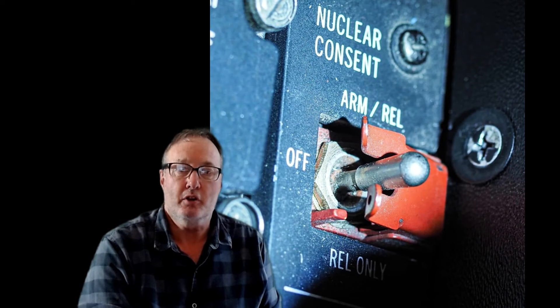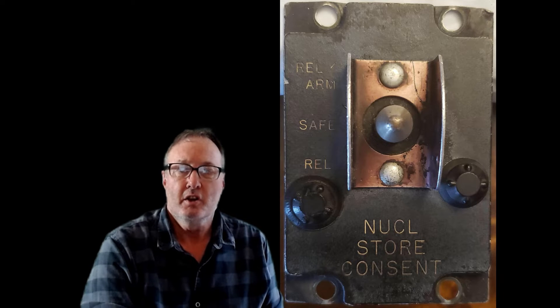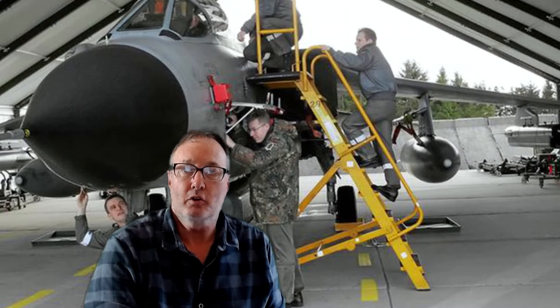In a very early episode I mentioned that the UK used the equivalent of a bicycle lock to secure airdrop thermonuclear bombs. Displayed behind me are various switches and controls used by United States combat aircraft during the Cold War that would activate various airdrop nuclear devices. In most cases there is a strand of wire that would break if the switch was operated. From that point it was the pilot's discretion as to how they might attack their assigned target — this might be troop concentrations, chemical weapons storage, or an air base. The target may be moving and the pilot must confirm the target, perhaps attacking an alternative target if a primary one could not be located.